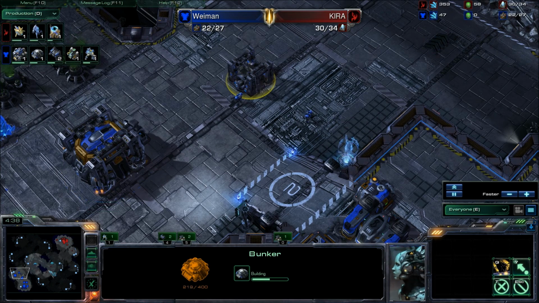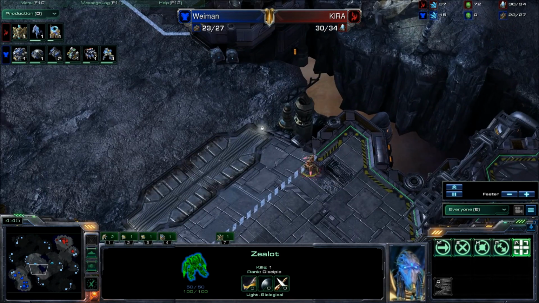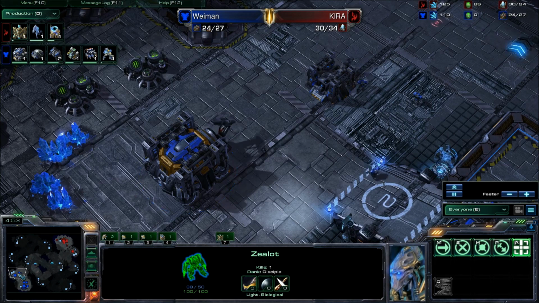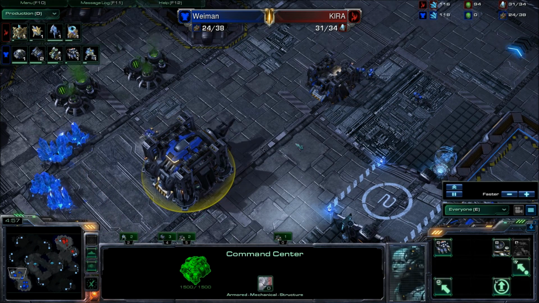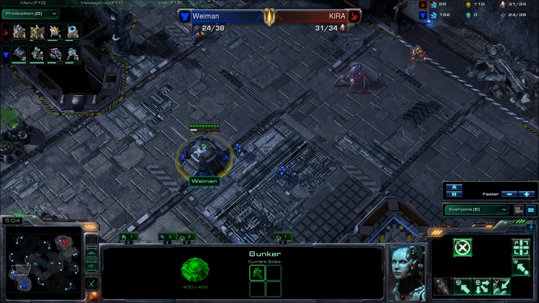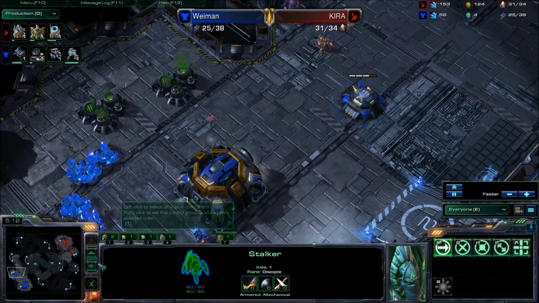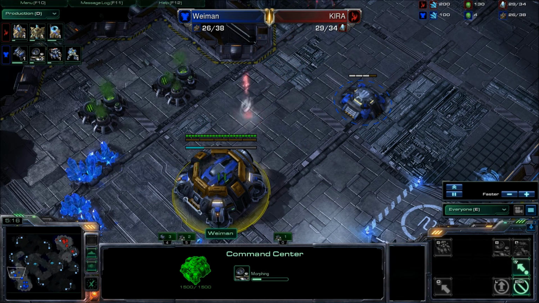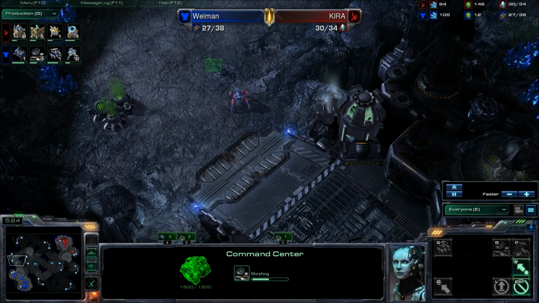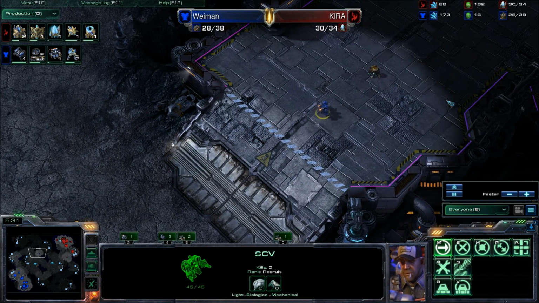It looks like Kira is moving out with his Stalker and Zealot just to poke around, see what's going on. Has he successfully scouted the expansion? No, he has not. He knows where, of course, Weiman started, but he doesn't know about the fast expand just yet. This bunker is going to cue him in on that, but he has to be very careful here. Actually, he doesn't want to get that Stalker overexerting. He's pushing in just in time to see the command center. The Zealot does go down, but the scouting's probably worth that price, and he keeps the Stalker alive, which is probably more important, as it's a much more useful unit to deny scouting.